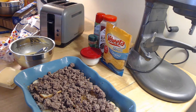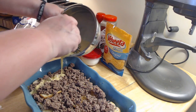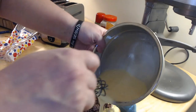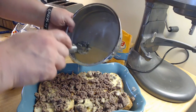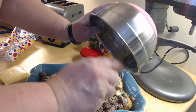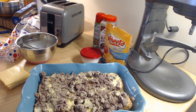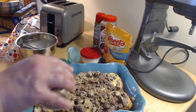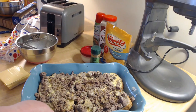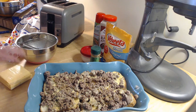Okay. Now I'm going to take what's left and I'm going to drizzle it. I ran around the edges first. Okay. Now I'm going to take some more of my Mrs. Dash. And now you can see why you don't want to leave your bread untoasted, because you put the liquid on there and it's just going to make that soggy. The toast absorbs it well and it makes this combine. And it has the mustard in it too. It's just one of those things until you try it. It was one of those things growing up we just liked.